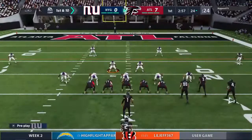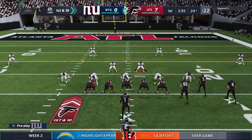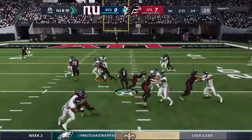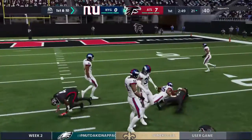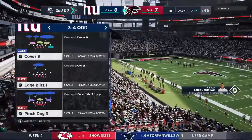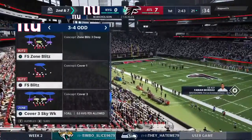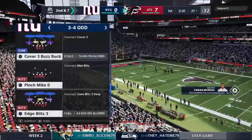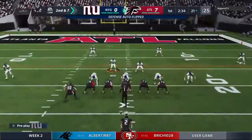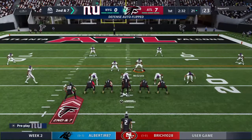Actually a dream killer for the defense because they forced a 3rd down. Felt like they had a good chance to get off the field defensively, and then they got hit with that big play. And he'll be taken down near the 20 at the 21. The ball carrier. Give him 3 on 1st down. It'll set up a 2nd and 7. A 3-yard pickup brings up 2nd and 7 at the Giants' 21-yard line.